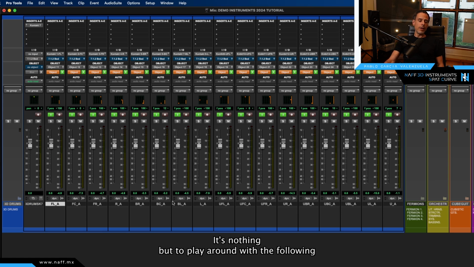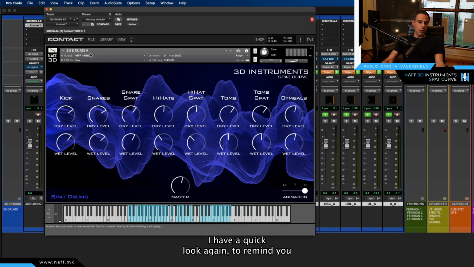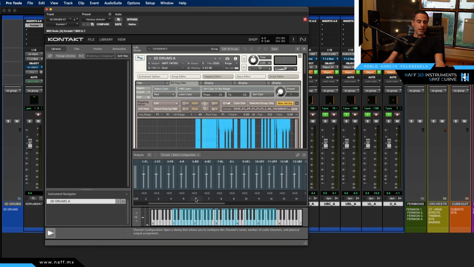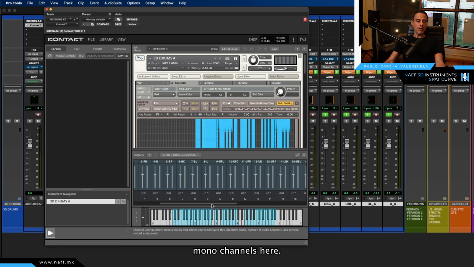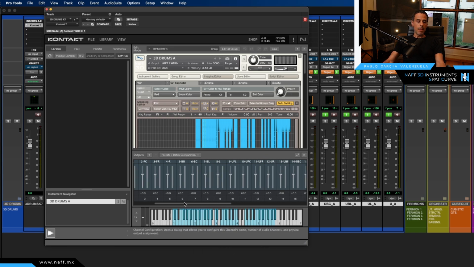But the following 17 channels are very important. They're audio channels. They all belong to each of the 17 output positions that I just explained in the last chapter in the output configuration, right? Let me have a quick look again to remind you. You get 17 mono channels here, 1 to 17, right?